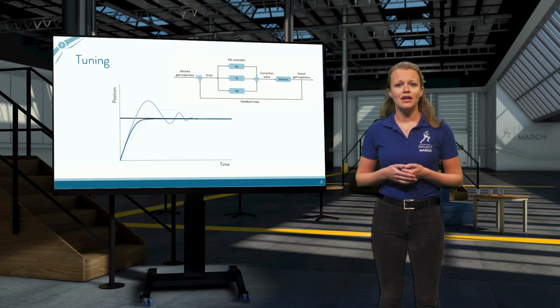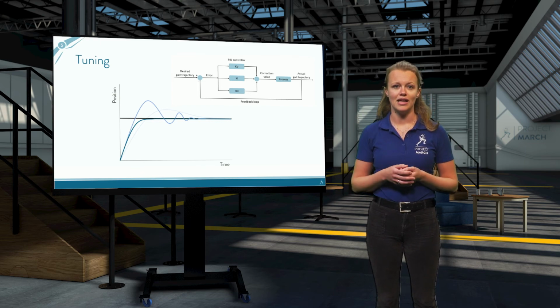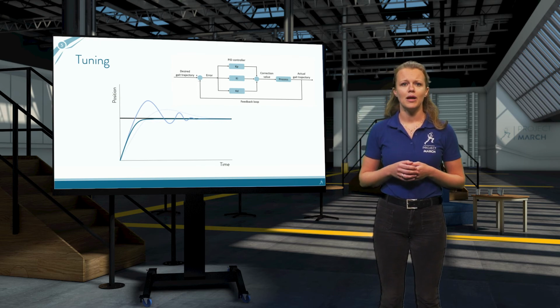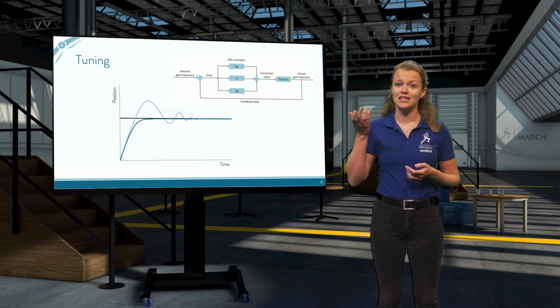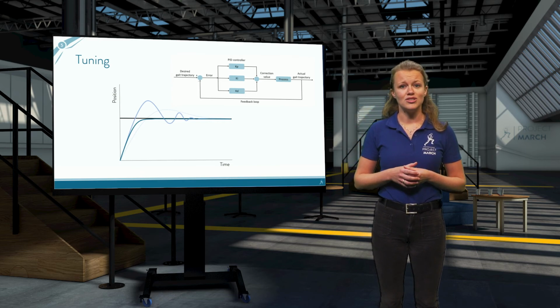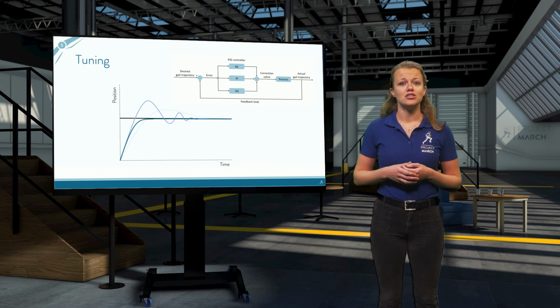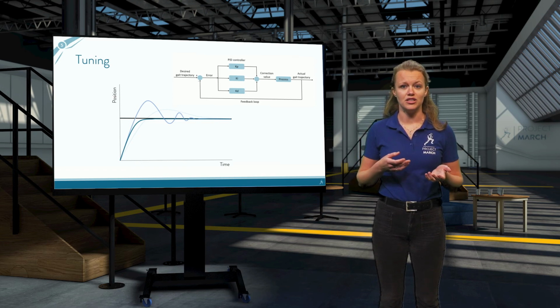For example, if there is a lot of overshoot when performing a gait, our control engineers might want to decrease the P gain or increase the D gain. But you do not want to add too much D gain, because you do not want to slow things down. So you need to take that all into consideration when finding the right tuning for all joints of the exoskeleton.